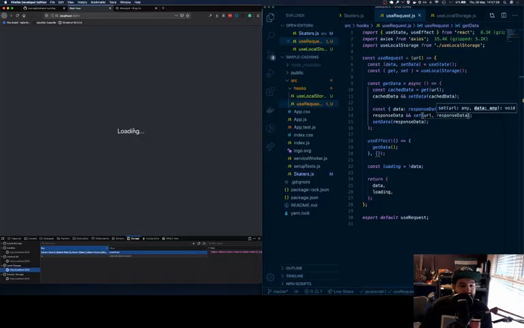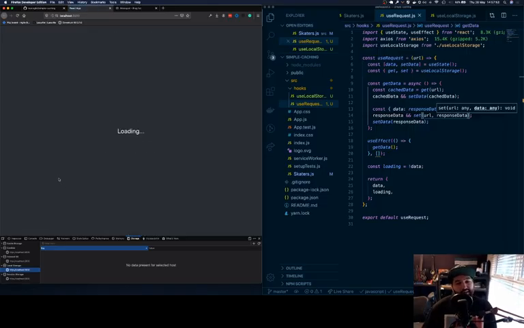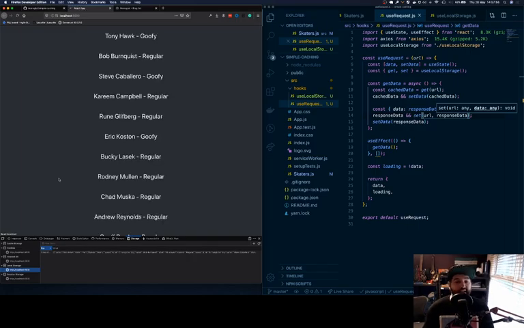And if I save that, we should get our loading, and then it comes back. If I refresh, yeah, and as I refresh, you'll see that it's using that cached version. It's kept the old version of the local storage, so I could delete that. Sorry, I'll just delete all from our local storage. And now when I refresh, I see loading, and then we get those skaters. And when I refresh, we get that cached version straight away. So that's working as we expected.